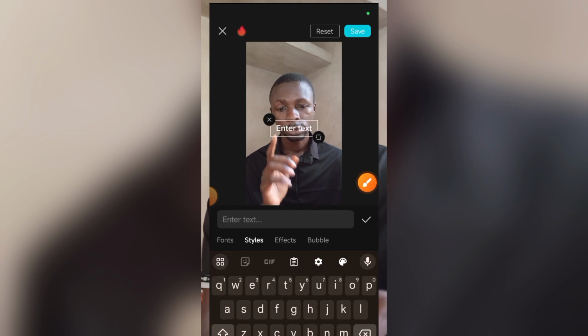Now a new text is going to pop up on the screen. I'm going to put in my own caption in that new text position and then edit it. I'm going to add my caption now, which is 3 things that a logo designer should know in 2024. The center point of my captions should be things that will attract my audience.